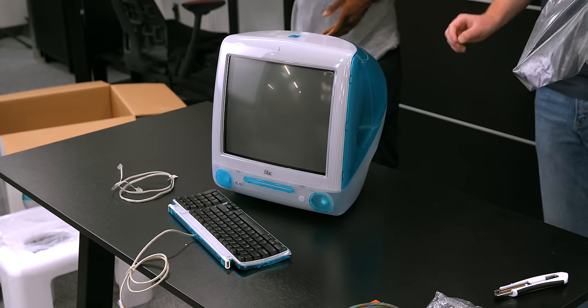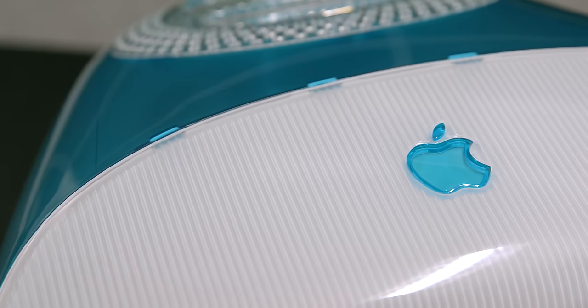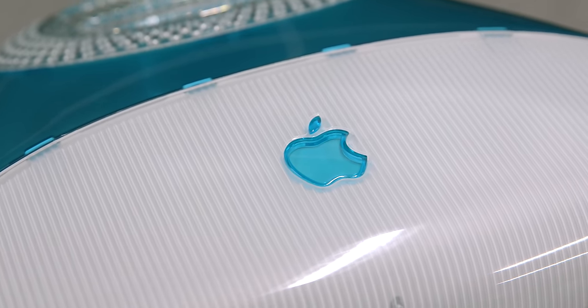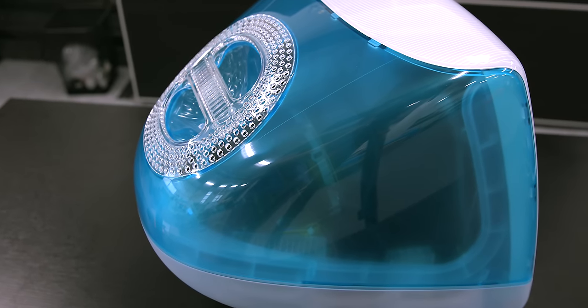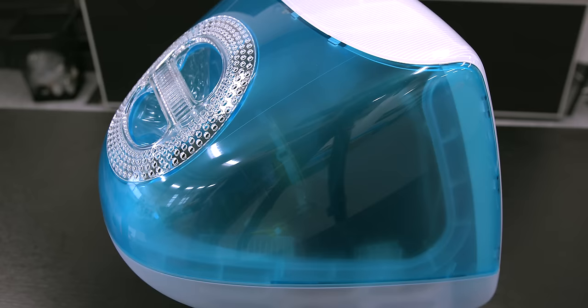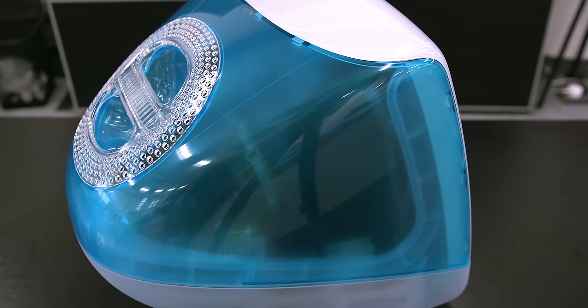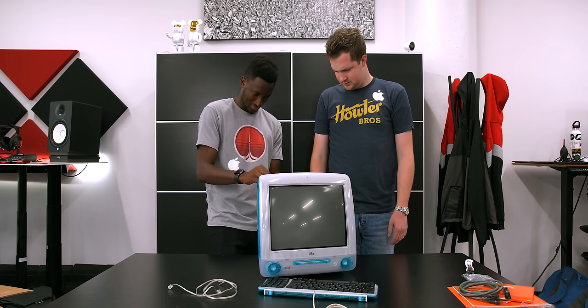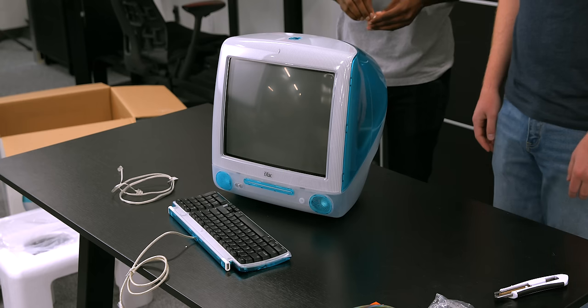Look how perfect that plastic is. I'm gonna go out on a limb and say this is the most recently unboxed iMac G3 in the world. Yeah, I don't have any doubts about that. Maybe even this week. This month, maybe? Who knows? But dang, that looks hot. I don't even want to touch it.